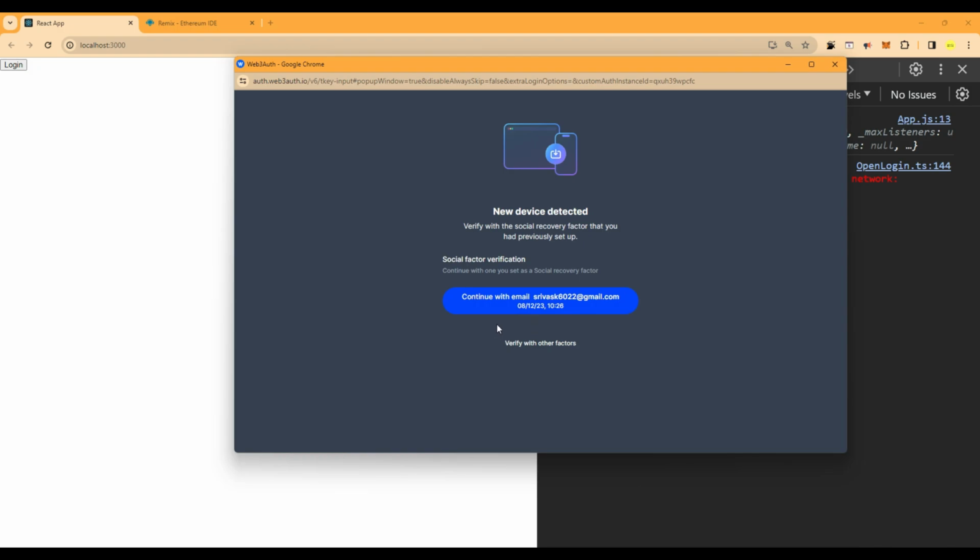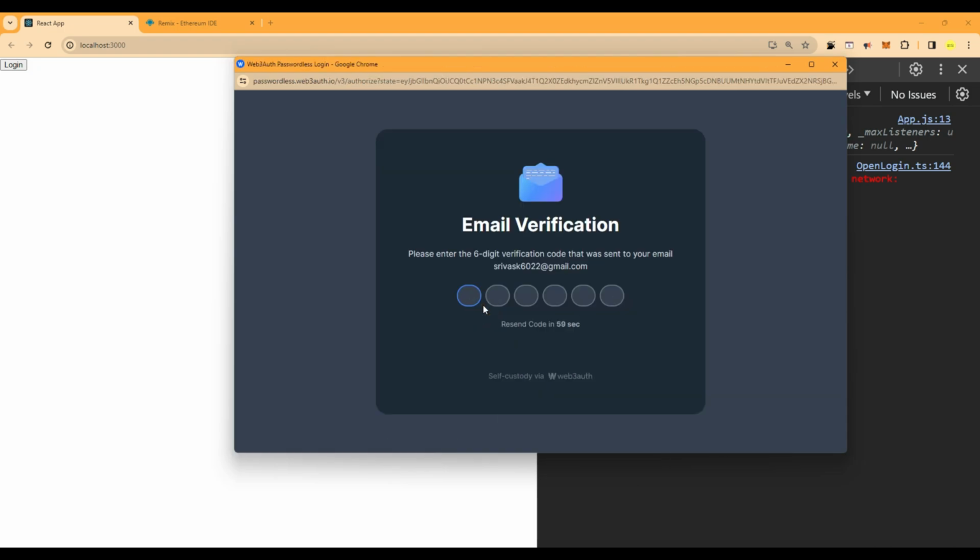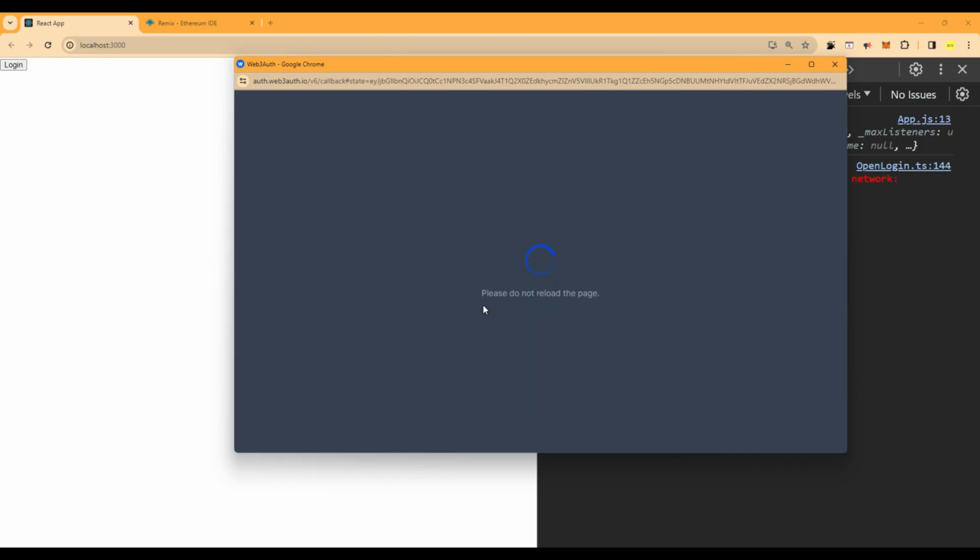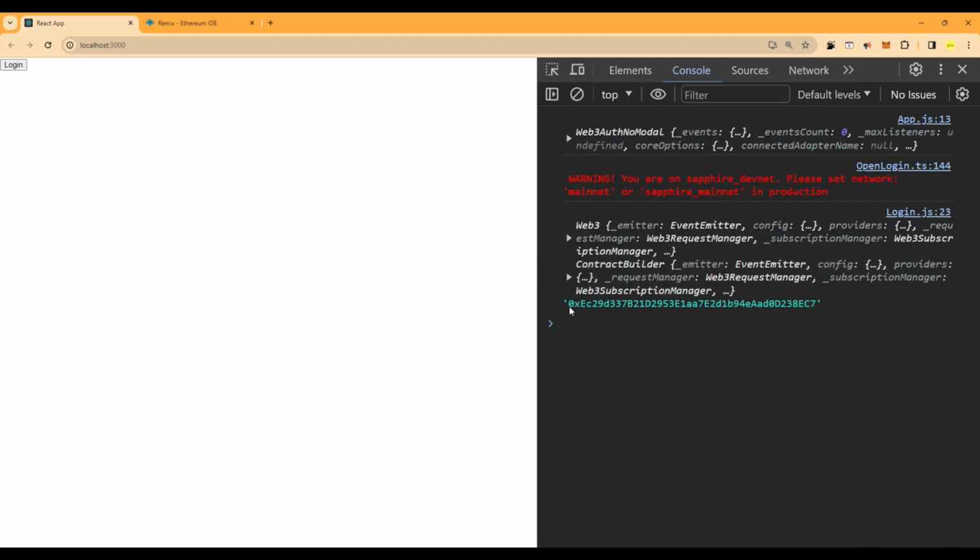Okay, again, since I have already used this particular application, it is asking that I need to confirm it. So I need to provide an email verification here. So this is the magic of multi-factor authentication. So it is 340917. So this is good. And here it is. As you can see, this is great, guys. This is so amazing, right? After doing so much hard work, when you see the results, it's truly amazing.